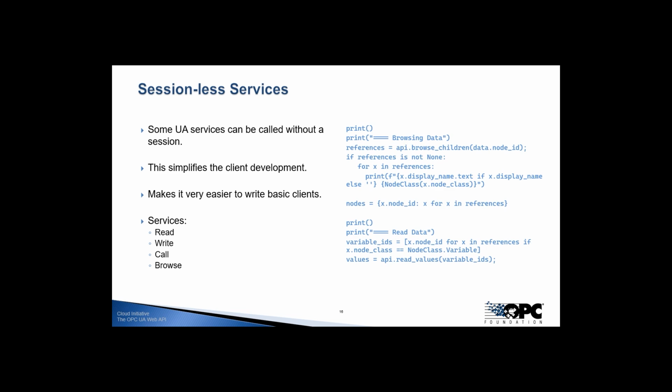So I've got some Python scripts here, and it also makes it very easy to deploy a UA server in a cloud-based environment where you no longer care which server in the farm you're connecting to each time you connect, because there's no state that you care about. Each time you hit it, you can get a different one and everything will work fine.